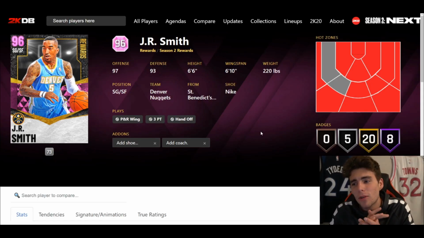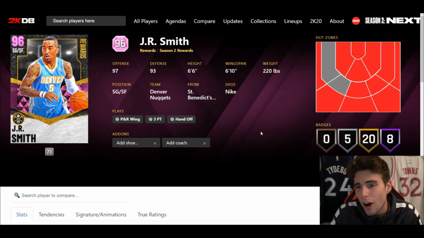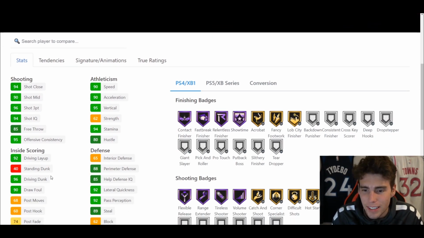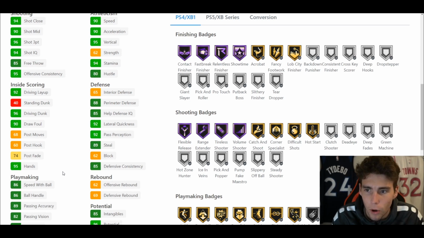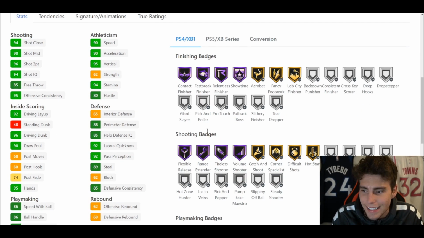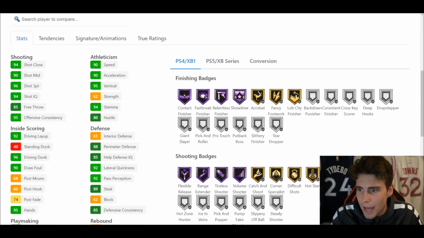Coming in at number 1 is J.R. Smith. 6'6", 6'10" wingspan, hotspots from everywhere. This card costs upwards of 1 million MT. 96 3 ball, comes with a 96 driving dunk, 86 speed with ball, 90 speed with acceleration, 95 vertical, 88 perimeter defense, 92 lateral quickness. Shooting wise, Hall of Fame flexible, range extender, tireless shooter, volume shooter, as well as a ton of other badges. And now you want to apply Deadeye, Green Machine, and some badges like that.